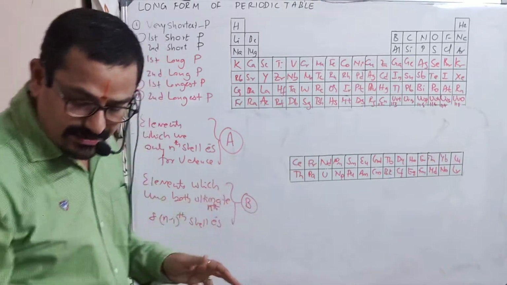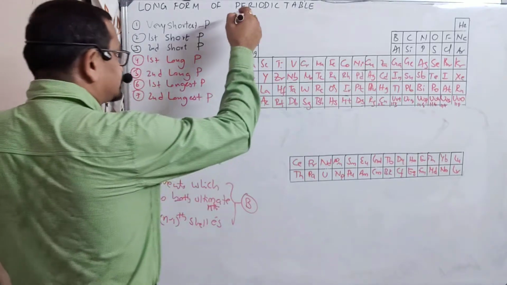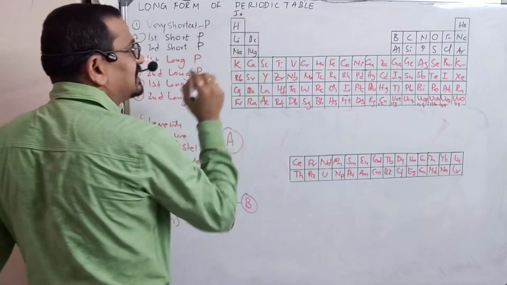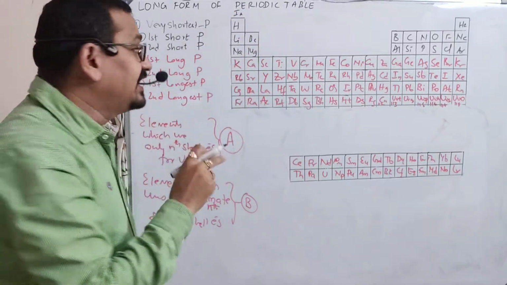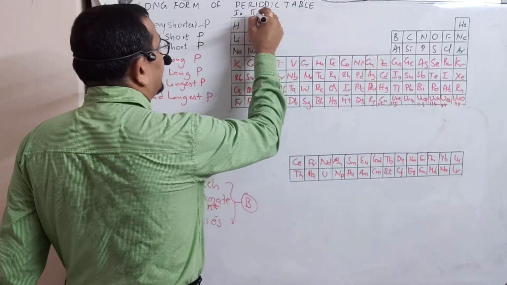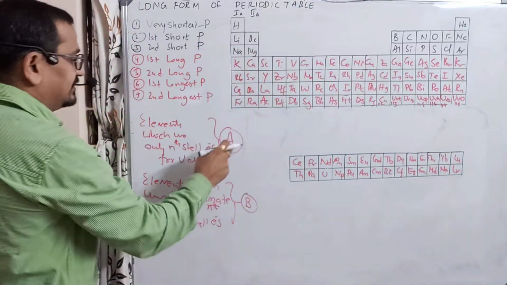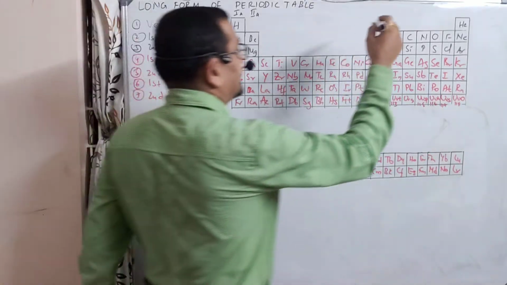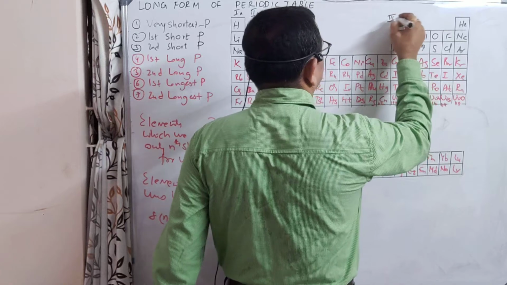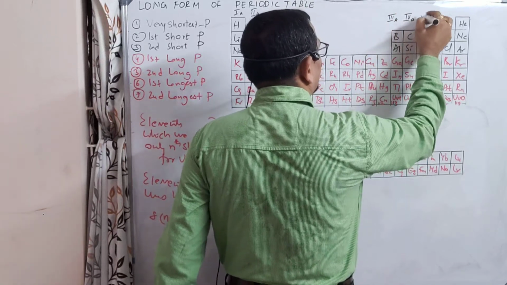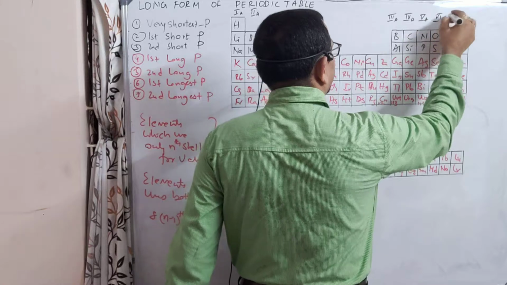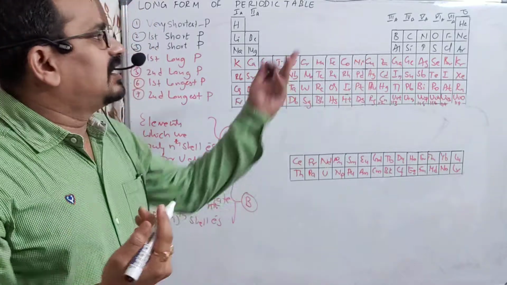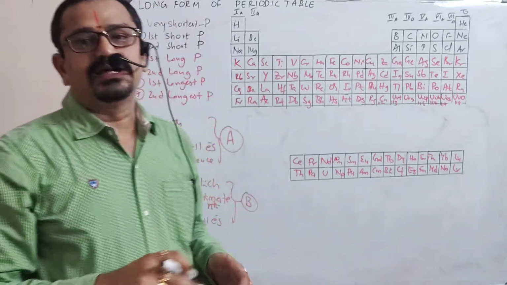With respect to this A-B classification, as all these elements are having one electron in their outer shell and use them for valency, these all were named as 1A. These all were named as 2A. You know what's the meaning of that A? A set of elements corresponds to elements which use only outer shell electrons for valency. Again, these boron family members are called as 3A, carbon family members are 4A, 5A, 6A, 7A, and this you can name it as 8A, or as their valency is 0, they were also called as 0 group elements.